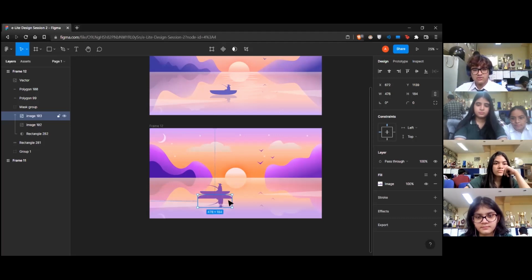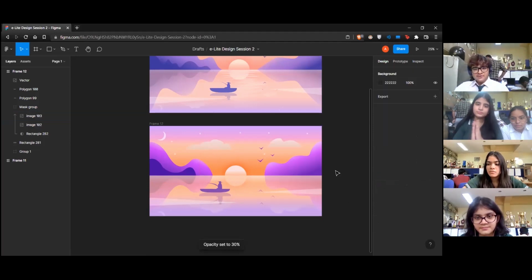Move it down, make it small, and then lower the opacity to 20.